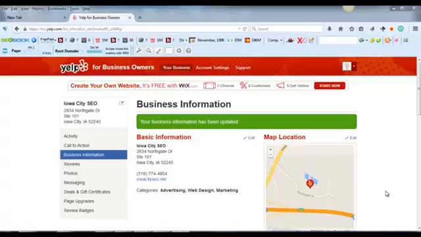So, if my client comes up all over the place for Iowa City SEO, but all his listings are barely filled out, there's no real pictures, it doesn't matter. But if they're filled out completely, they have a nice photo of the person, a little bit about their history, then people are going to get to know your client and feel more comfortable calling them.